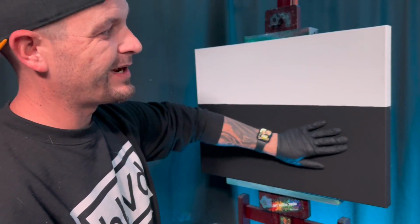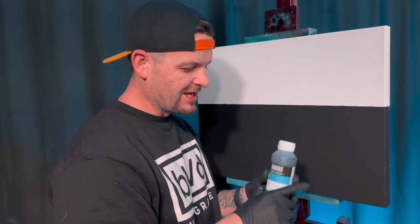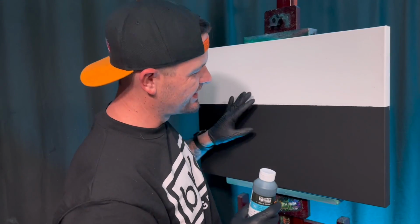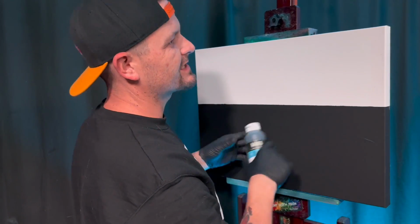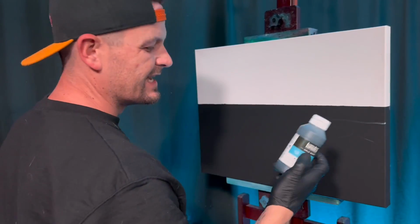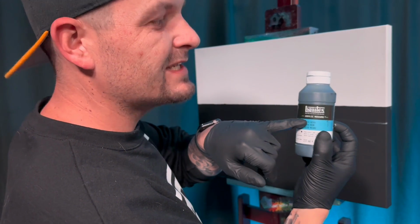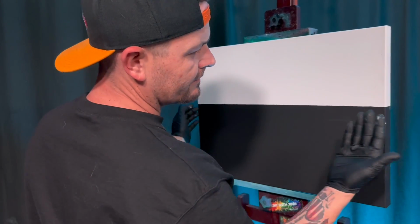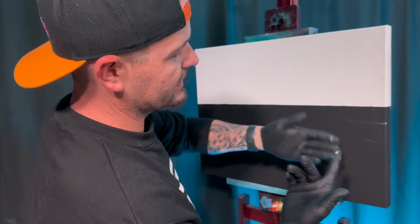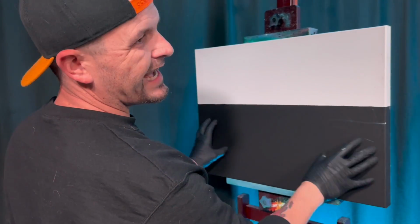So in order to do a literally every single step video, I took Liquitex Black Gesso. I covered the entire bottom section, a little piece of tape across, and then we ripped it off, and now it's all dry. This is acrylic paint, so it only takes about 15 minutes to dry. And then we need to come on here, I got white paint on my own hand, crazy man. We need to come here and add our liquid clear.